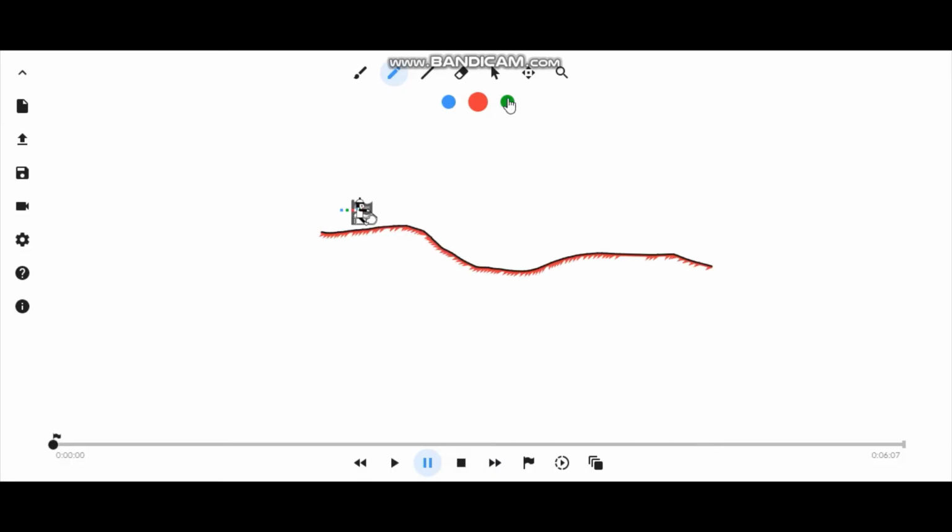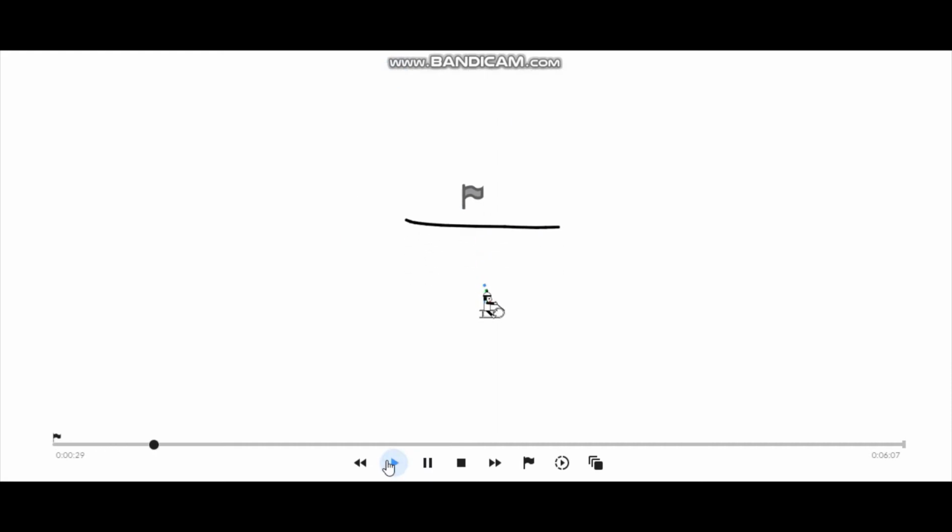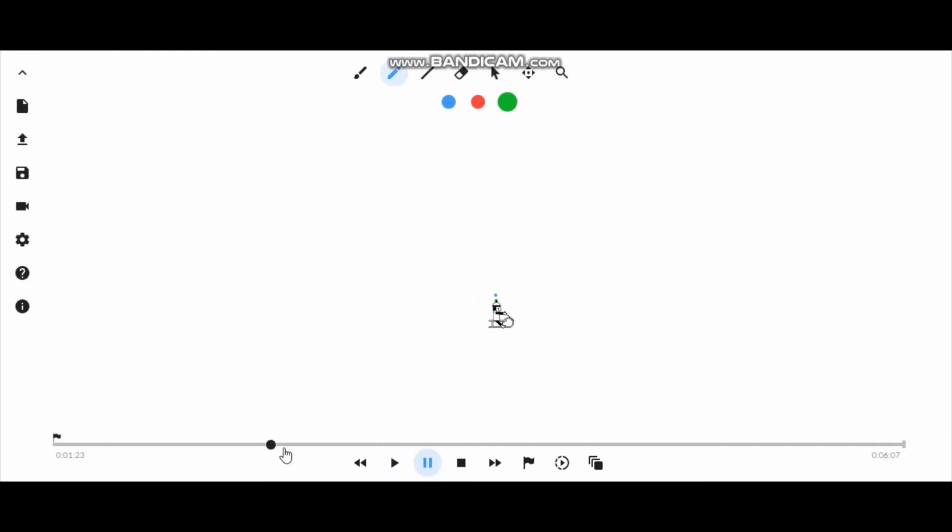Then green, here, I'll just get rid of that. Green will be ignored. So you can use it for drawing decorations and stuff. So if I draw something underneath him like that, it will completely be ignored. It looks exactly the same as the rest of the lines, but it won't detect it at all.